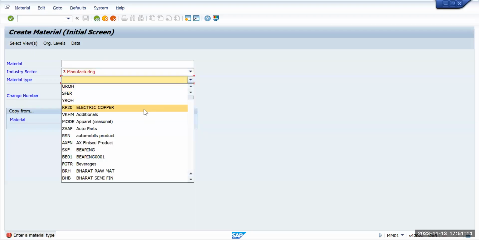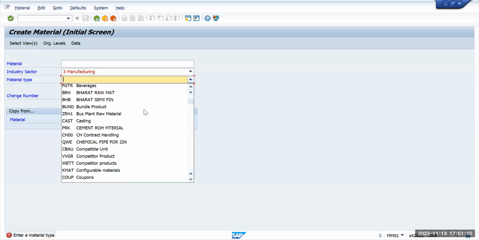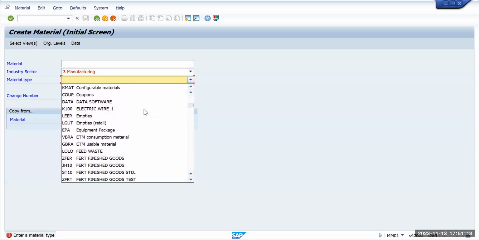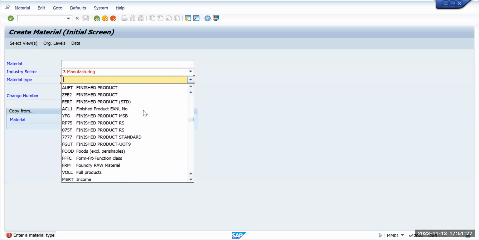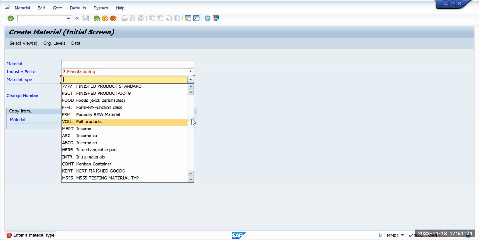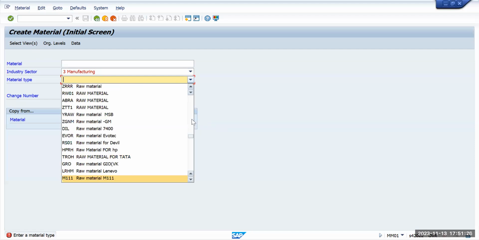Material type is raw material. So for us, we have created Tata Motors material types TM01 and TM09.